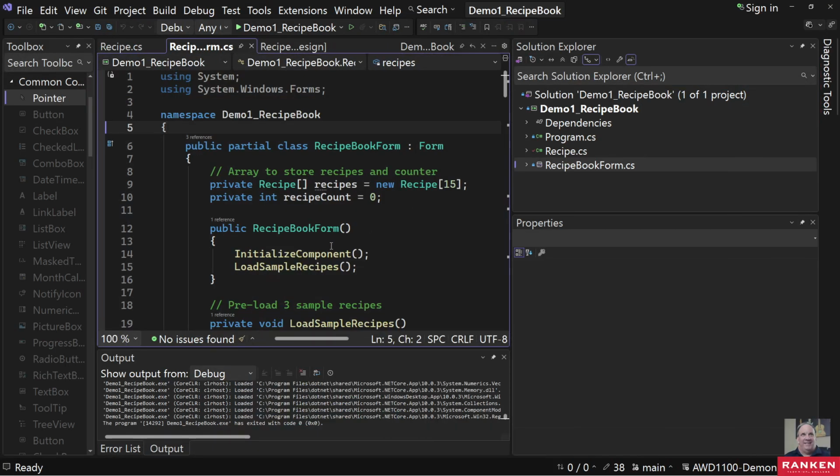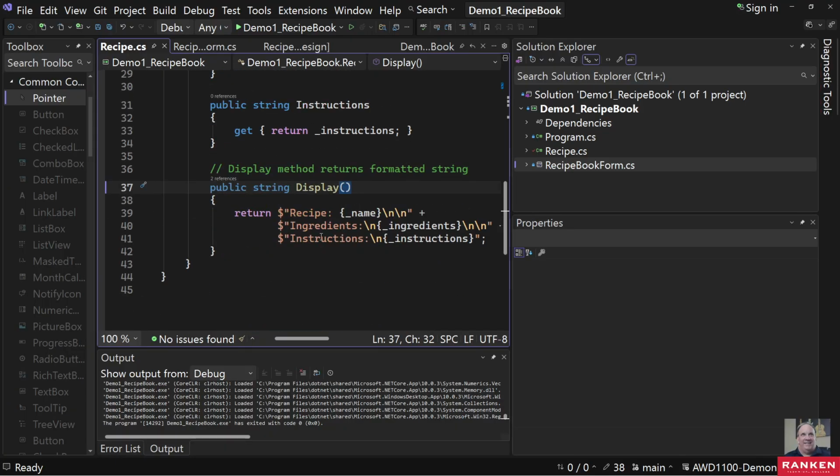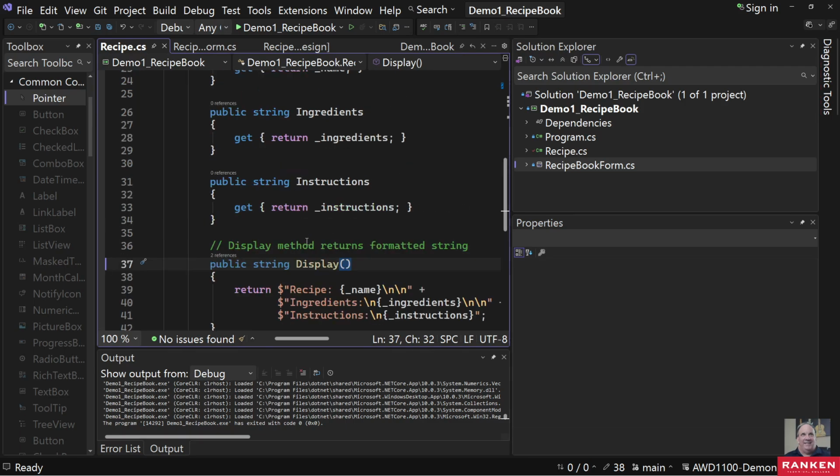Okay, so let me mention one more thing here. Besides that, it's worth mentioning that classes are really all about being data holders, right? You're creating a new instance of a class and it holds on to specific data.